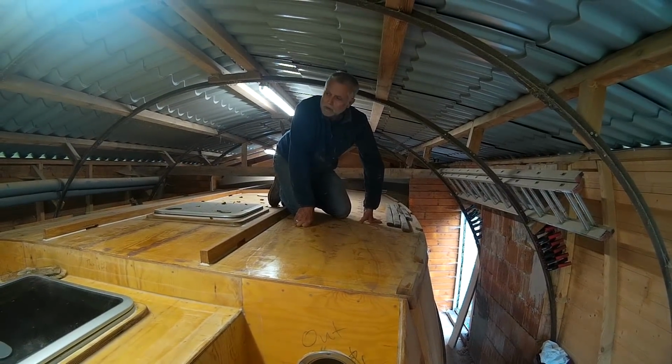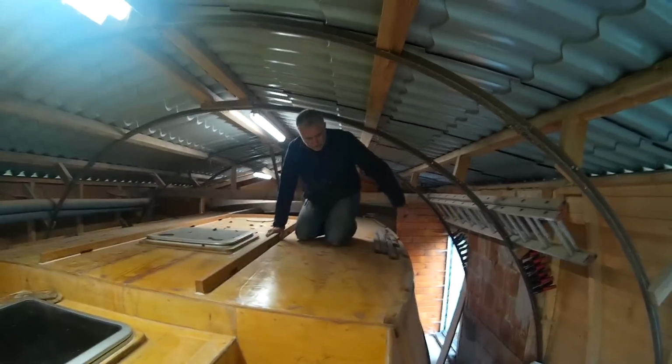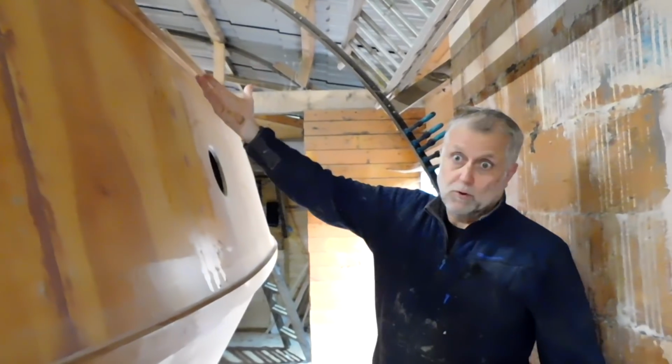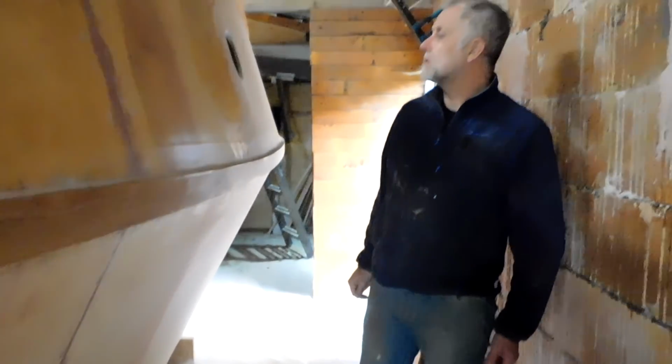Again, should be good and secure, looking good. We'll go back down below and wander around midships outside. So we're midships. Cabin comes out full width, obviously. So we've got these two straight lines as the cross section.